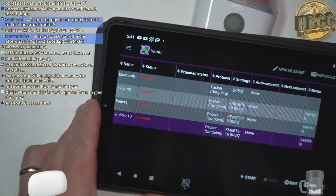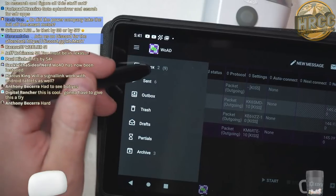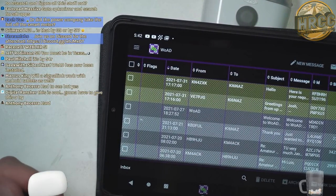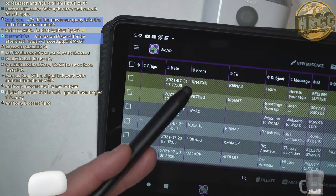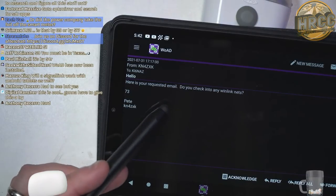You don't need to see the radio anymore. So I'm going to go ahead and go back to my mail, my inbox. And hey, it looks like I've got two emails. One from KN4ZXK. Here is your requested email.